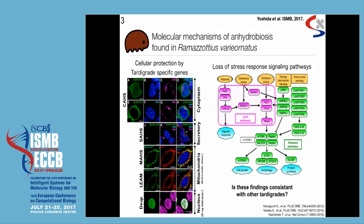And in 2016, a group led by Kunieda Takekazu at the University of Tokyo, Japan, sequenced the genome of Ramazzottius varieornatus, a very close tardigrade in the same Hypsibiidae family. This group had previously identified several protection genes which are specific only to tardigrades. These genes localize in various cellular compartments, such as the cytoplasm, the mitochondria, and the nucleus. Interestingly, a gene called Dsup, when expressed in human cells, gives them higher X-ray tolerance, which suggests that this gene is related to cellular protection in some way.